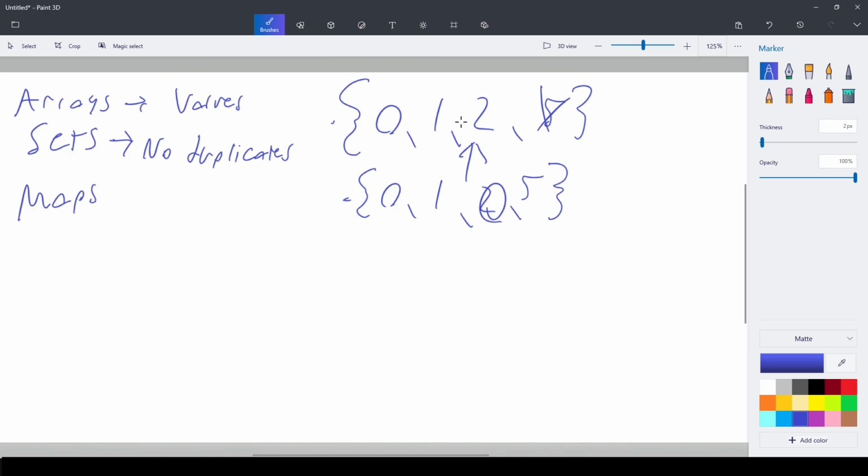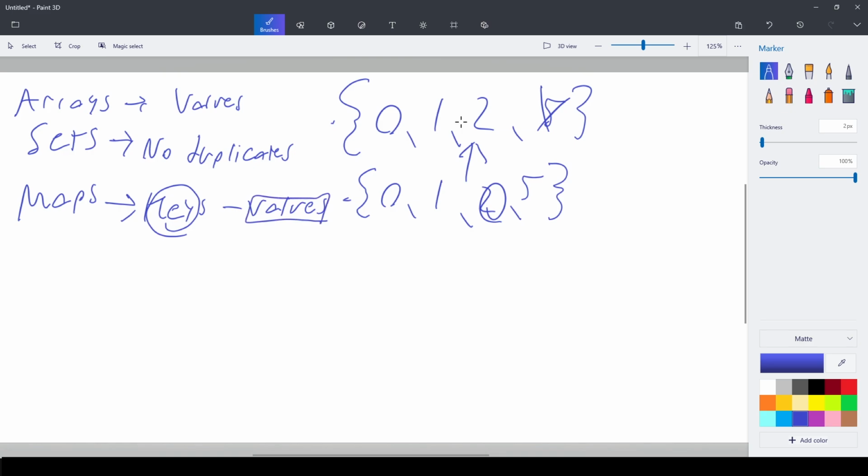And typically sets are actually better storage-wise, and they're more efficient usually. That's not always the case, so it kind of depends on what you're doing. But then we have maps. Maps are kind of special, and they're really useful. You have something called keys, and you have something called values. Think of this like a dictionary, and in a couple of languages, they're actually called dictionaries. You look up a word, being the key, and you get a value for it.